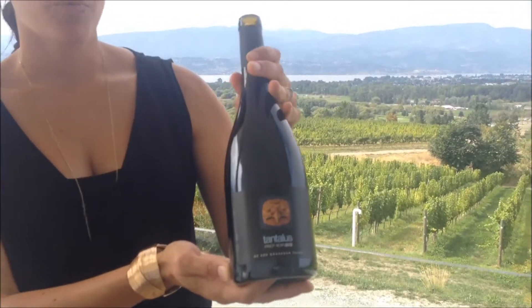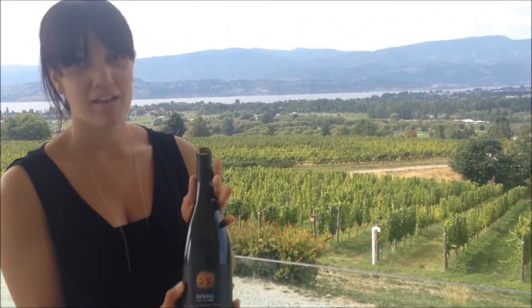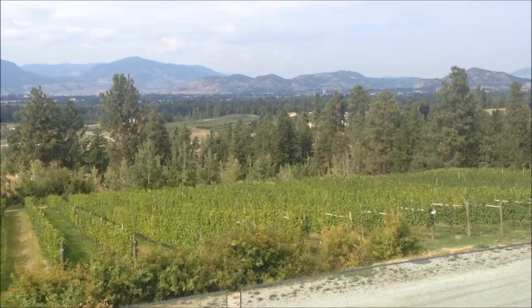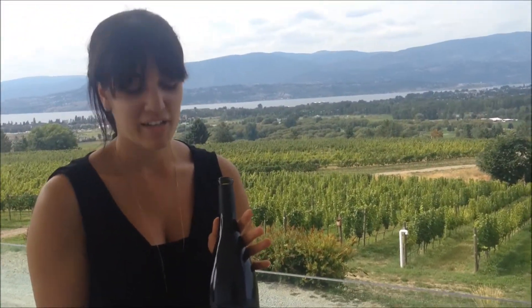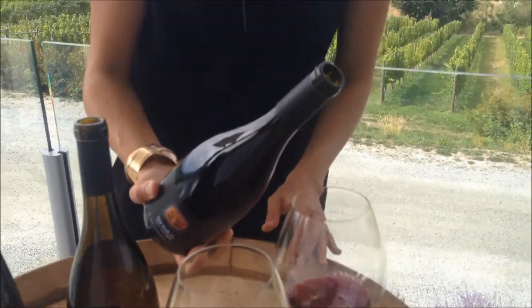Moving on to our Pinot Noir — Pinot Noir is actually the only red grape that we work with on this property. Everything we make comes from right here. We have just under 50 acres planted to grapes. It's all grown here, all sustainably and naturally farmed, so we're not using herbicides or insecticides in our vineyard. These vines also have some 1985 plantings on site. It's 100% wild fermentation, spends 12 months in French oak, and 12 months resting in the bottle before we release it. Nice soft tannins. Pinot Noir is one of my favorites to pair with salmon or chicken, but also my favorite pairing — mushroom risotto.